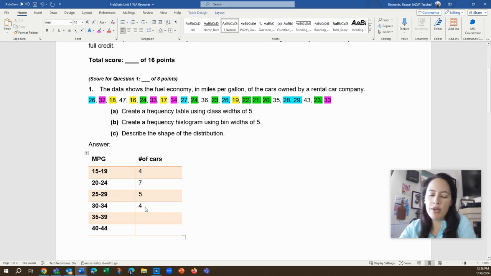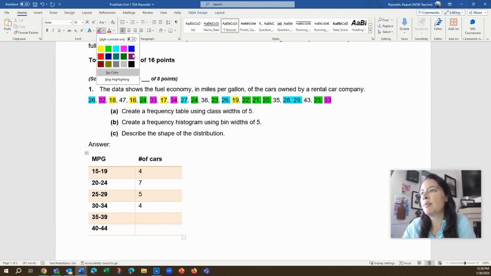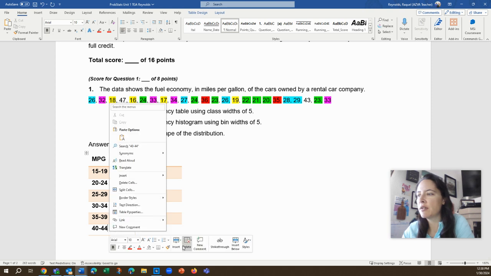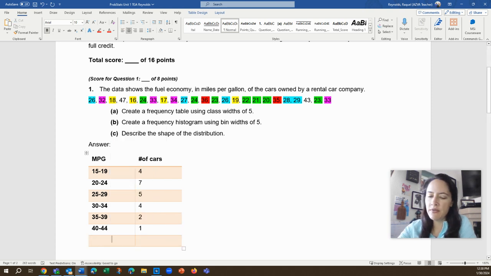The other reason I want to do the same bin widths is so we can check our work. We can see if we got the same thing as our answer key. Then we know we did it right, or at least to the same level that somebody else would agree. 35 to 39. All right, I got 2. Oh, we're going to need another row. There's only 1 and then 47. We need another row. Insert below to have 45 through 49. And there's only one of those.